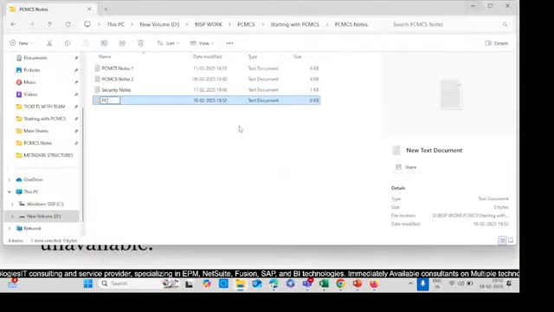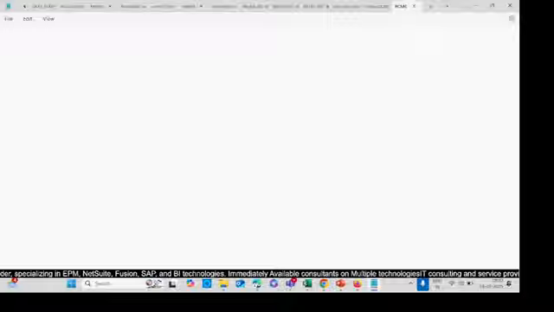So let me write the few things so it will be easy to understand. You will be getting three options. First one is use or create a sample application.